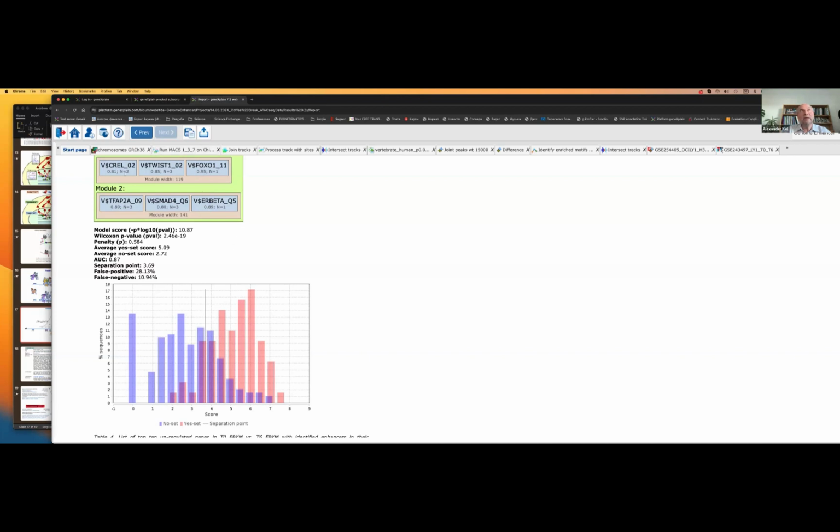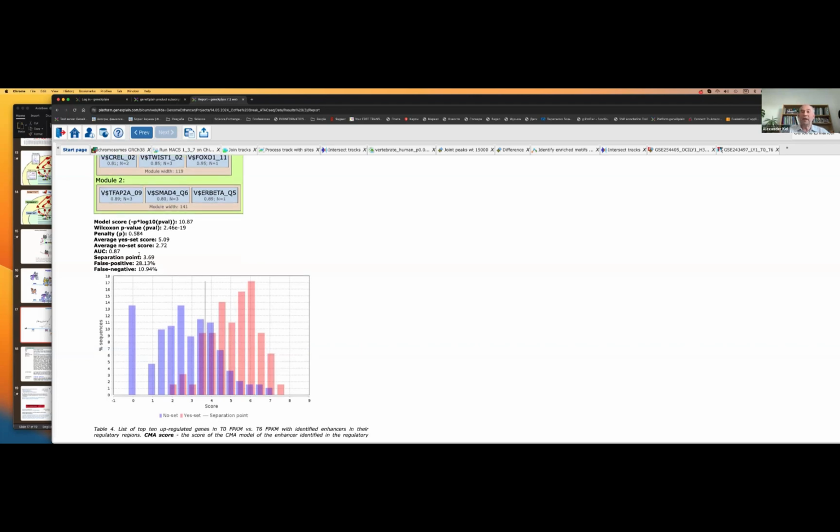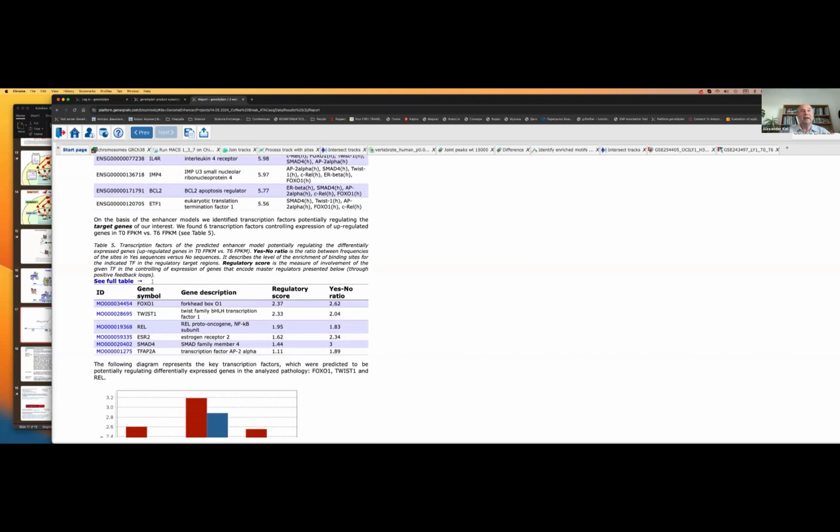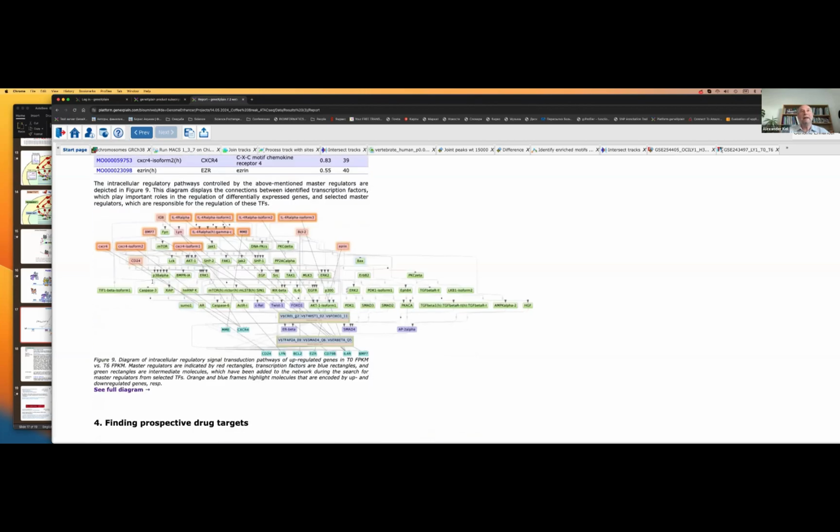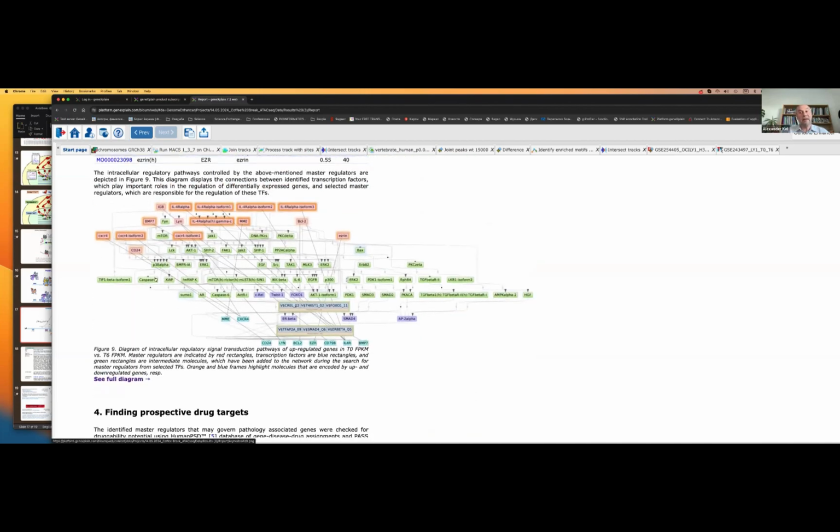All right, so this means FOXO1 indeed is very important. And it works to activate those genes not alone, but together with these other factors, including CRL, so it's actually an NF-kappa B binding transcription factor, SMAD4, and other transcription factors. They form complexes to upregulate these genes. All right, so now we know this complex of factors. Let me go further and show you what else we can do once we find those factors.